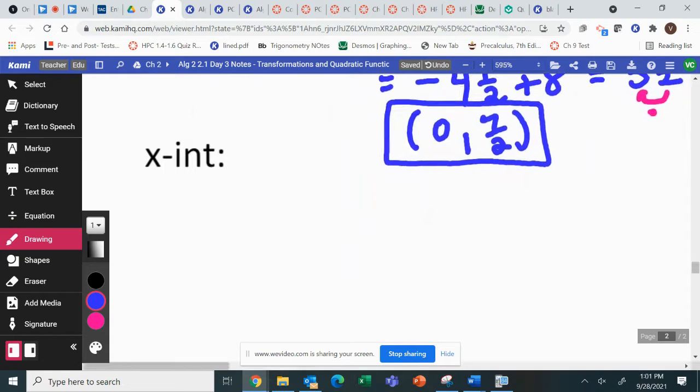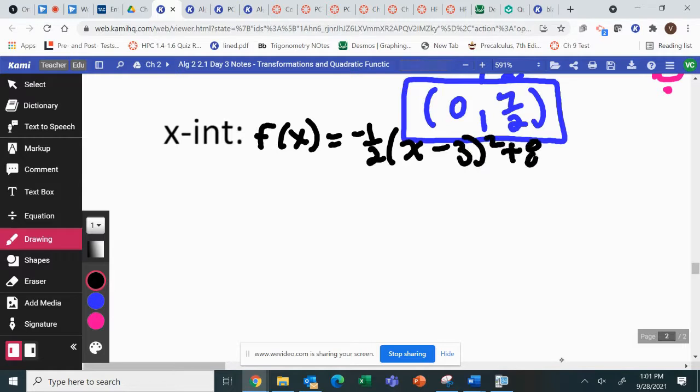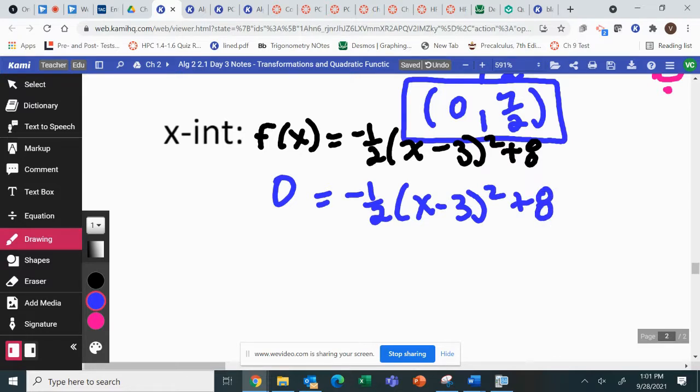And then the new part, x-intercept. I'm just recopying the question because I can't keep scrolling up and down. You guys don't have to do this unless you want to. To make an x-intercept, we make y 0, and y right now is f of x. So we're going to make that 0. And now we have to solve for x. And this is where we started today's lesson. This is the kind that we're practicing new this year.